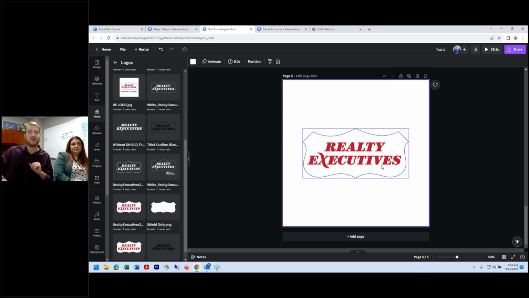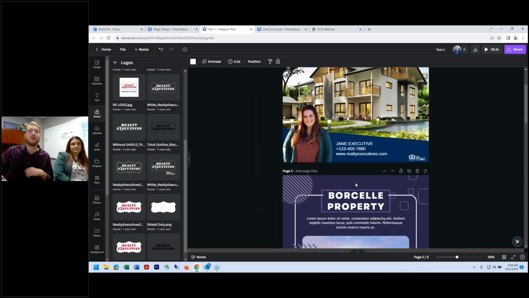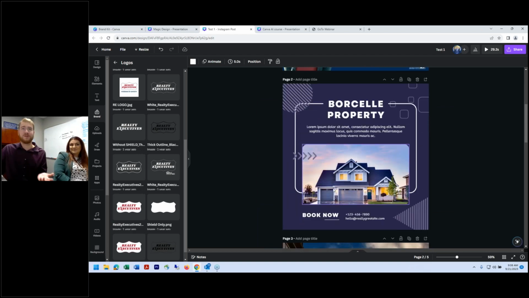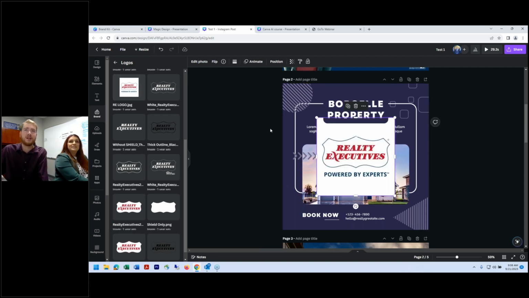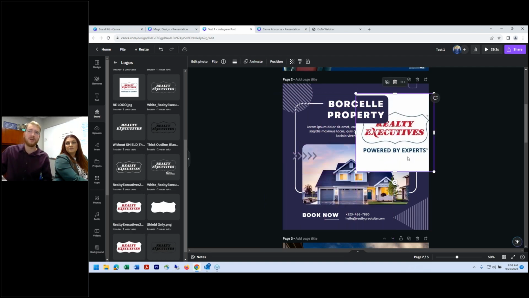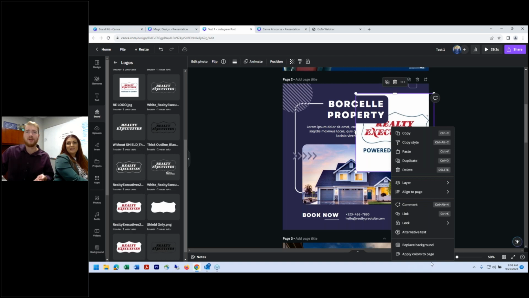Another cool feature that you can use is actually enhancing the colors using your logo on a pre-existing design. So let's say we have this template right here. It's not branded how we need it. So what do we do? So what you'll do is you'll take a logo or something that has your colors on it, and you'll take this image, go right click on it, and you can click apply colors to page.